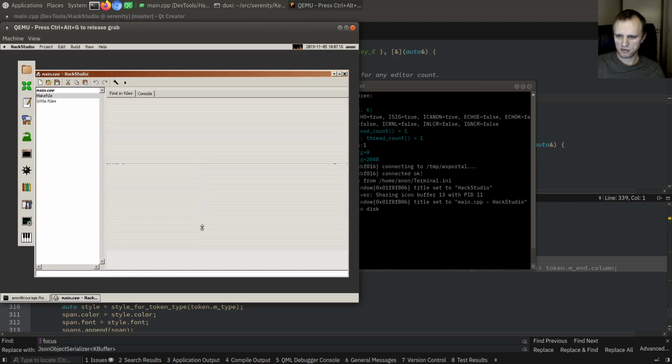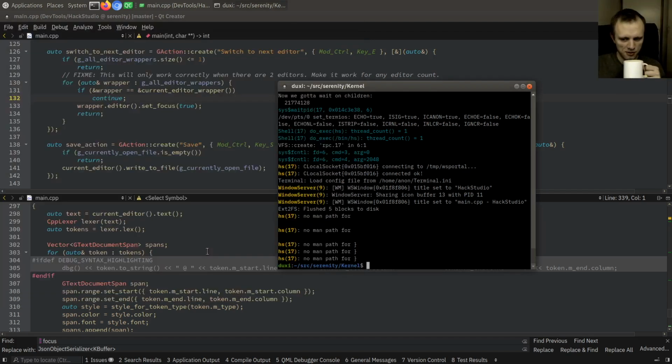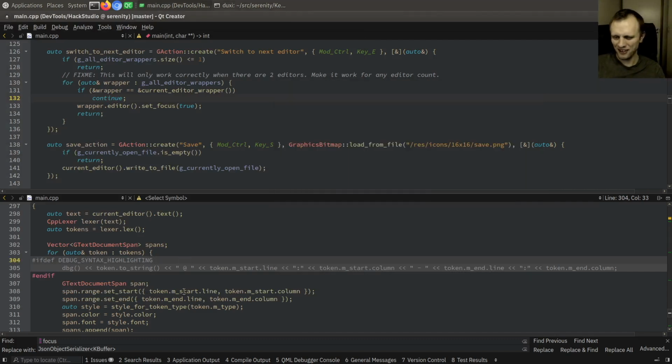What happens if we try to resize a little bit? Ugh. Okay, well, it's clearly not built to handle this behavior that I was doing. So I just wanted to see what would happen.